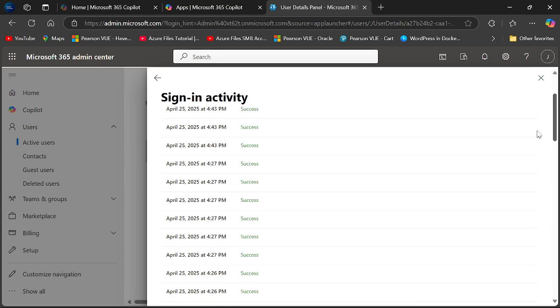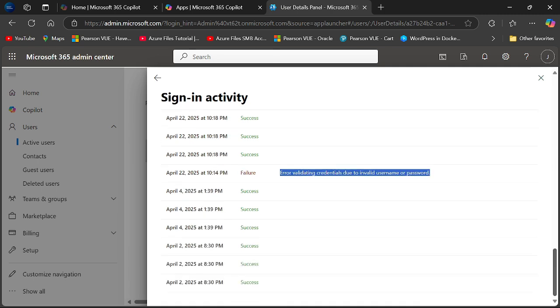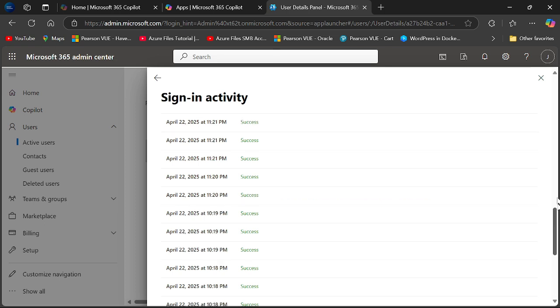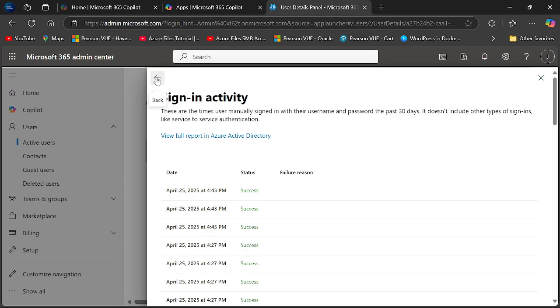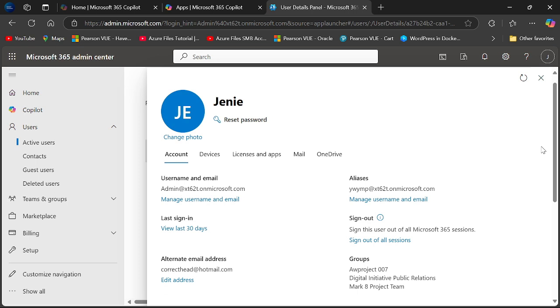So this is one of the ways you find things out. You just find out, has this user signed in today? Is this user having an issue? Maybe the user raised a ticket to you that he or she is having difficulties signing in. You can go ahead and view their sign-in activities and check what the error can be. Why is this user having difficulties signing in? If it is not about validating credentials, you will definitely find out why this user had an error. So this is very good information for you who is thinking about audit reports and all of that.